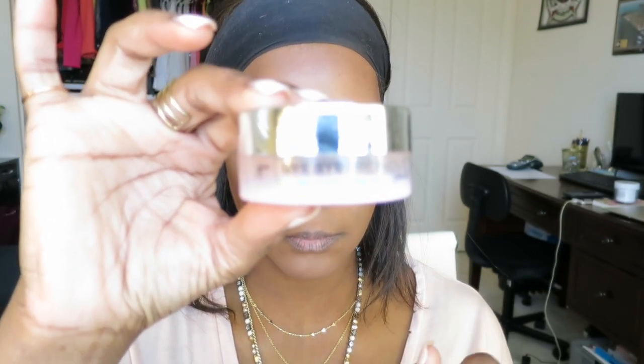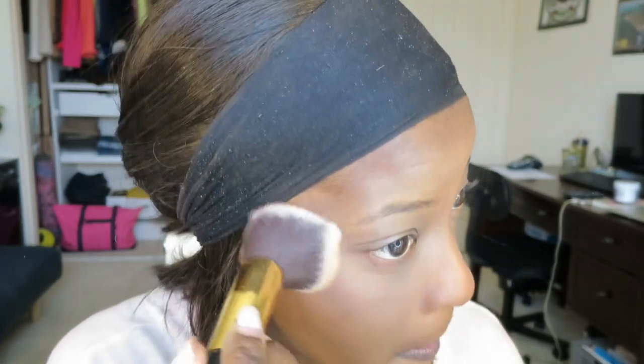And this is a translucent powder by IT Cosmetics that I'm using to set my under eye area because that's where my makeup would usually crease if I don't set it with loose powder. So that's why I'm setting my under eye.